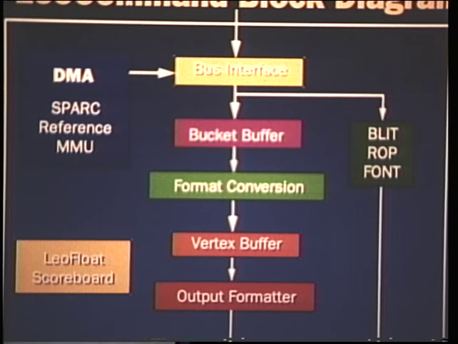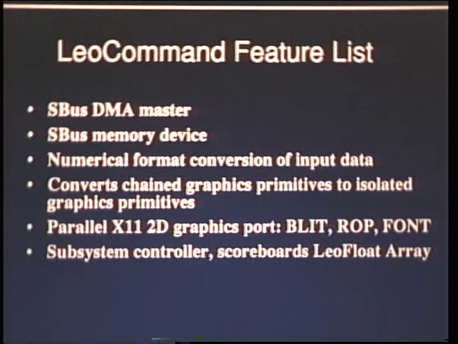On the right-hand side of this slide, you see a box labeled Blit Rop Font. We were trying to minimize the overhead of context switching LEO. Although we context switch the 3D pipeline fairly efficiently, it does take some amount of overhead. We discovered that most context switches were not due to 3D operations, but due to the window system tripping about through different windows completely asynchronously from what the 3D pipeline is doing. And indeed, on a multiprocessor, it can be in a totally separate processor. So we built a completely parallel hardware context for 2D window system operations so that no additional overhead is required for the 2D operations to proceed totally in parallel with the 3D operations.